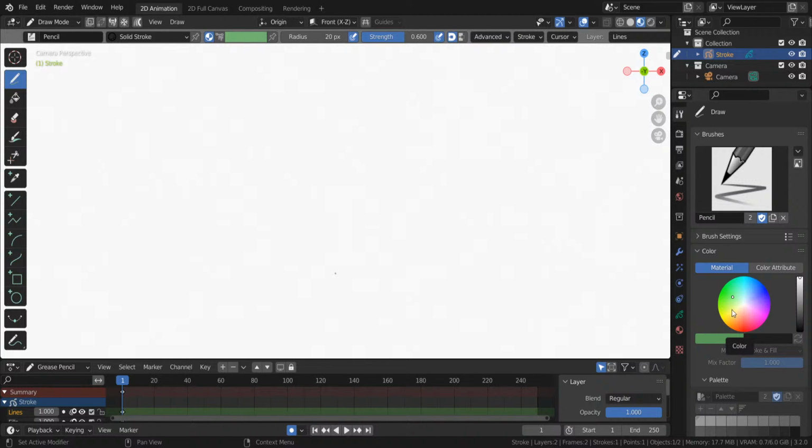Yeah, I'll probably have to look up the documentation on grease pencil and see how it works a little better. I have no clue what I'm doing. Yeah, let's sketch out that night trainer.